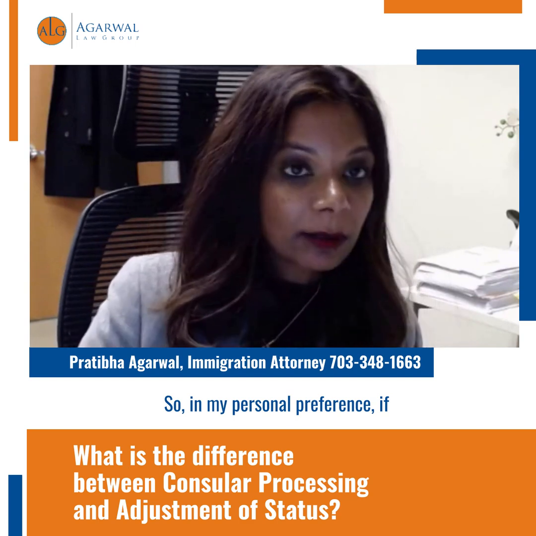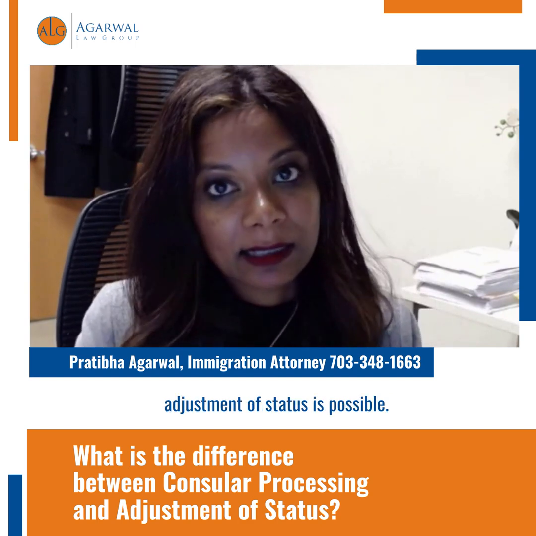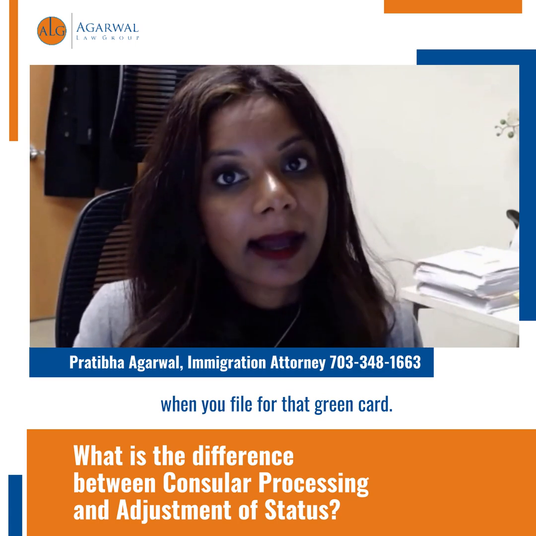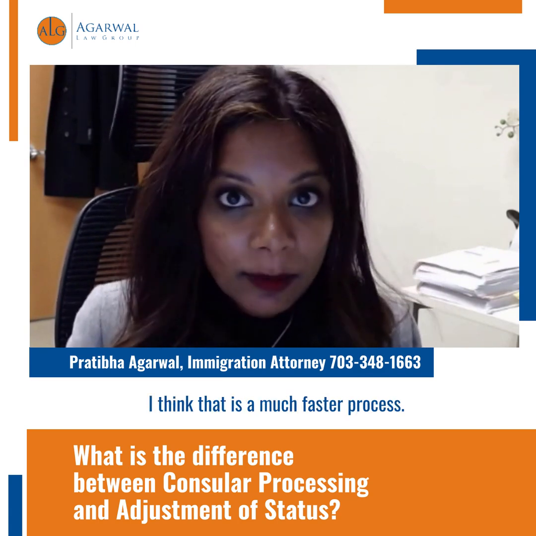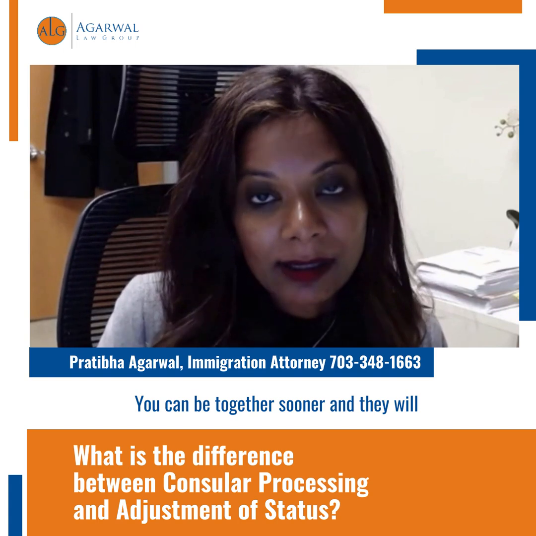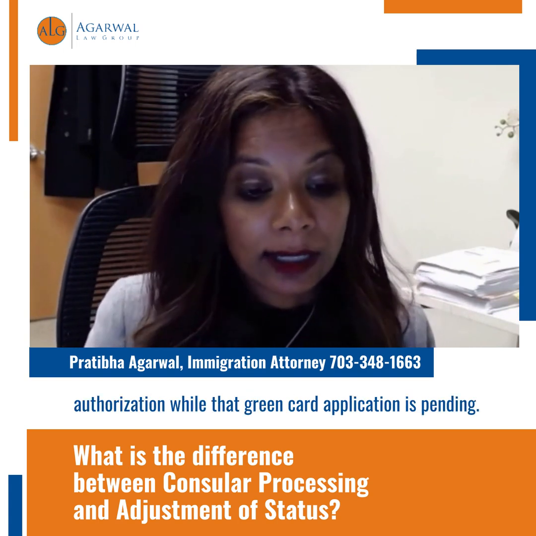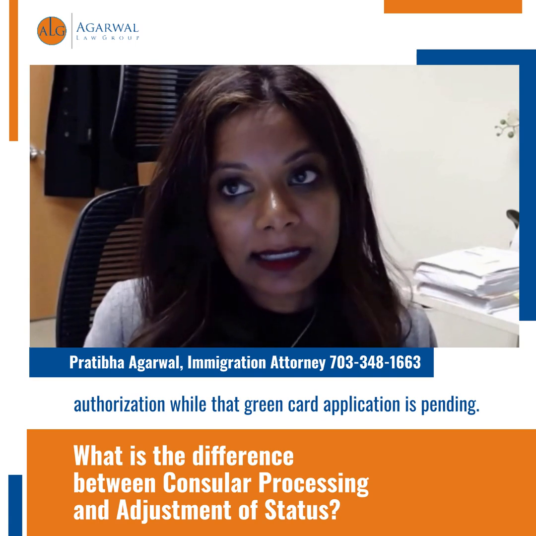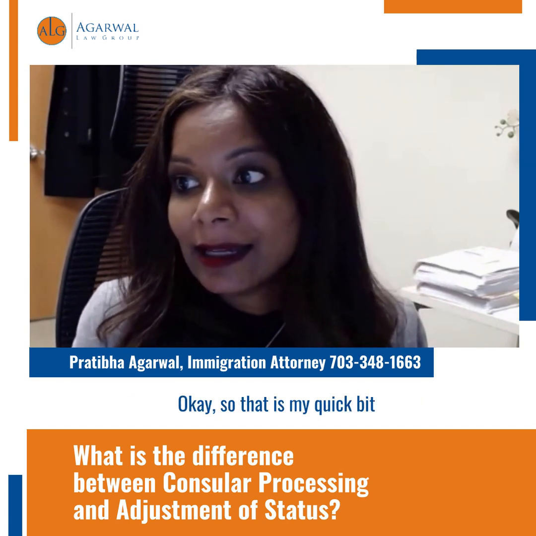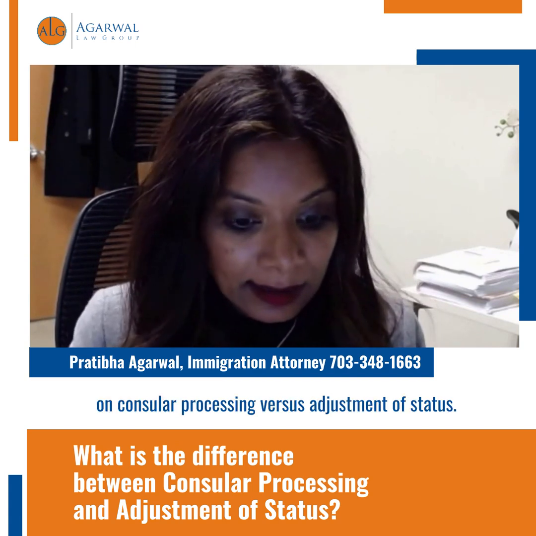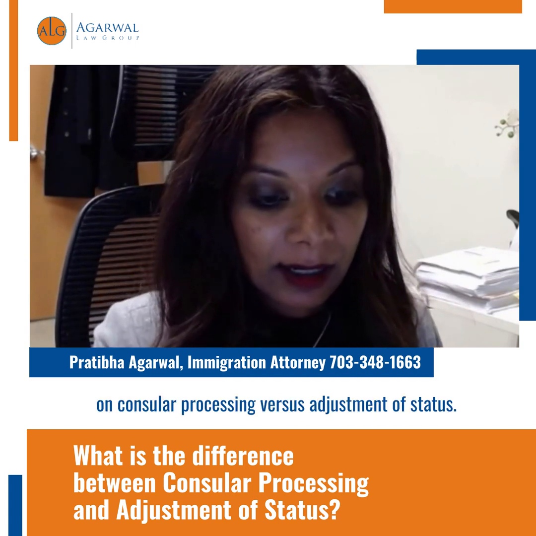So in my personal preference, if adjustment of status is possible, meaning the person can be in the US when you file for that green card, I think that is a much faster process. You can be together sooner, and they will get to enjoy benefits like work and travel authorization while that green card application is pending. Okay, so that is my quick bit on consular processing versus adjustment of status.